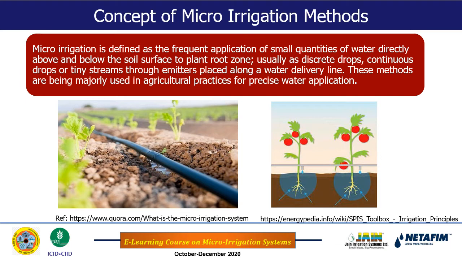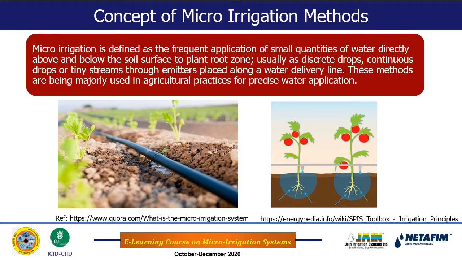But why do we have to do this? This is also important. There is one concept that for better growth of the plant, and at the same time to not subject the plant to water stress, we have to maintain the moisture content in the root zone at field capacity. This might have been covered in the previous lecture as well. So we have to maintain water up to the field capacity.